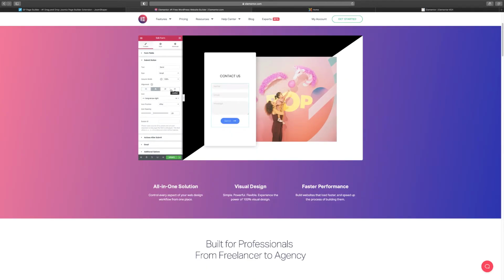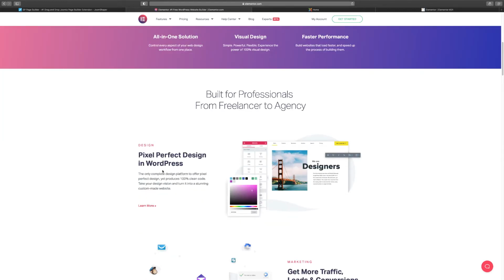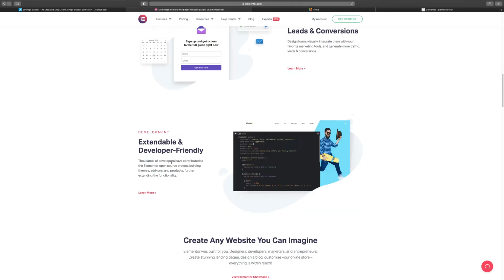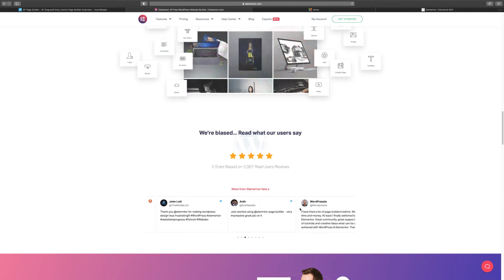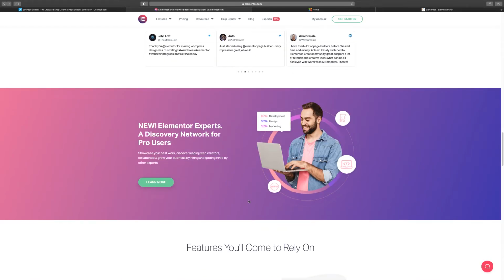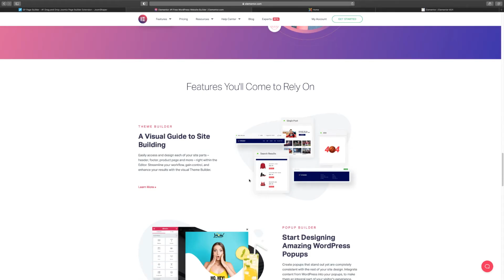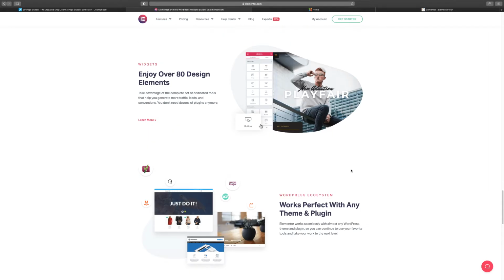So it shows you the same thing for Elementor, fast performance. I'm just kind of scrolling through this here. You can build professional websites, picture perfect, get more leads, traffic, pop up. For developers to do more, creating a website you can imagine. So I'm just going through here. And as you can see, the lingo with this one is pretty close to SP Page Builder, but how do they really stack up against each other? So you scroll through here, you can integrate it. You go to features, you see design, marketing, and you can use this to build your WooCommerce website as well. So you scroll down here.